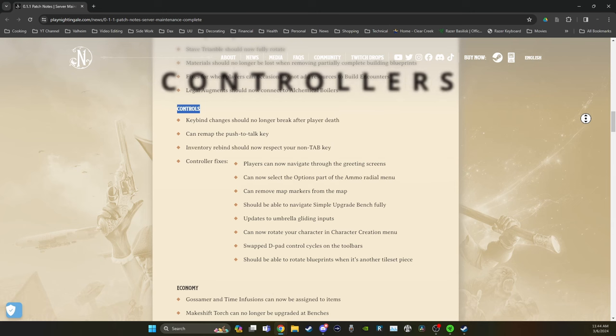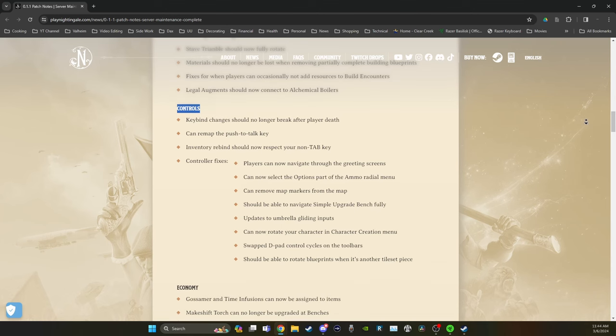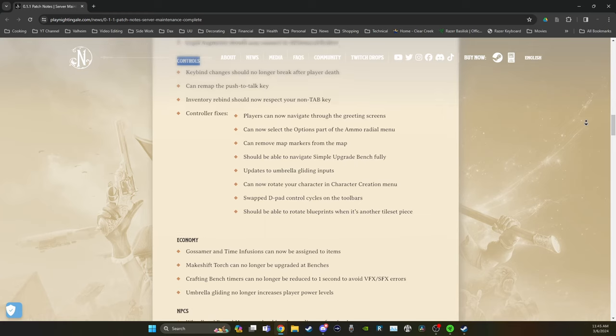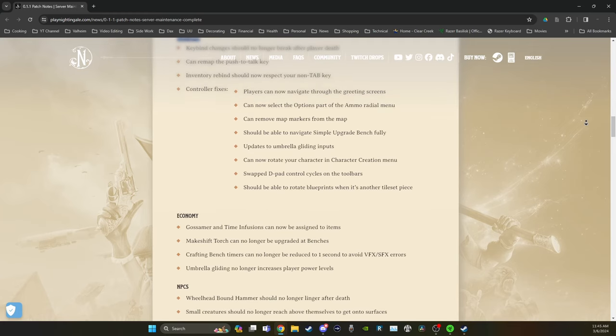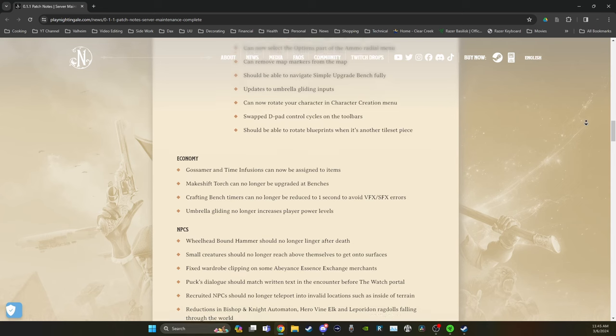Controller fixes. Players can now navigate through the greeting screens, can now select the options part of the ammo radio menu, can remove map markers from the map, should be able to navigate simple upgrade bench fully, updates to umbrella gliding inputs, can now rotate your character in character creation menu, swap D-pad control cycles on the toolbars, should be able to rotate blueprints when it's another tile set piece. I know a lot of controller people were saying they needed a lot added, so it's good they're doing that.